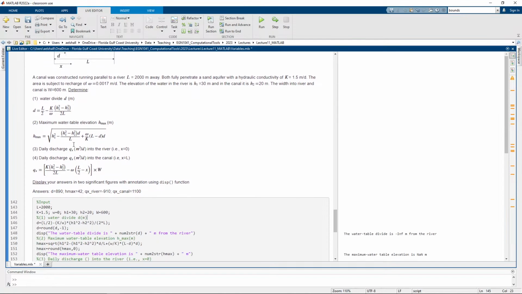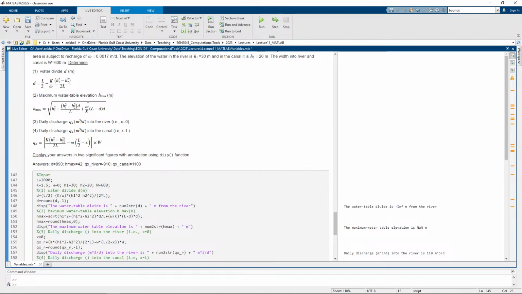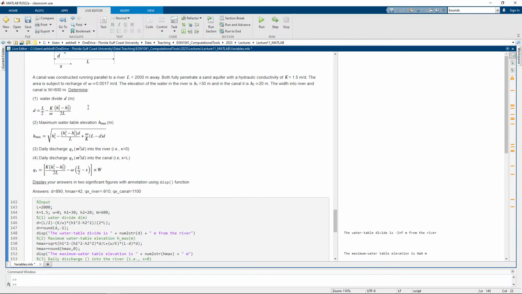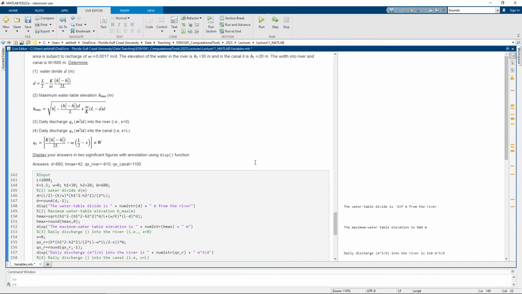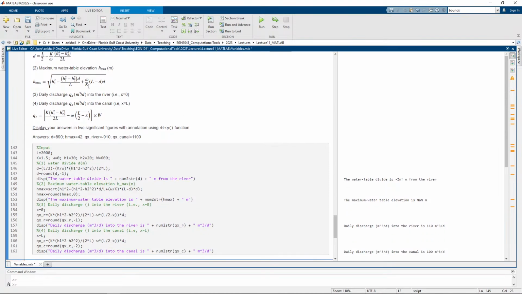So basically what we got is that we have this term here, W, and that would be your water table divide, K divided by W. So K divided by W should be undefined, not a number, but MATLAB does it as negative infinity. I have to check into this. Here you have infinity, and minus infinity plus anything will still be minus infinity. So I got this minus infinity here, and then here I got 0.